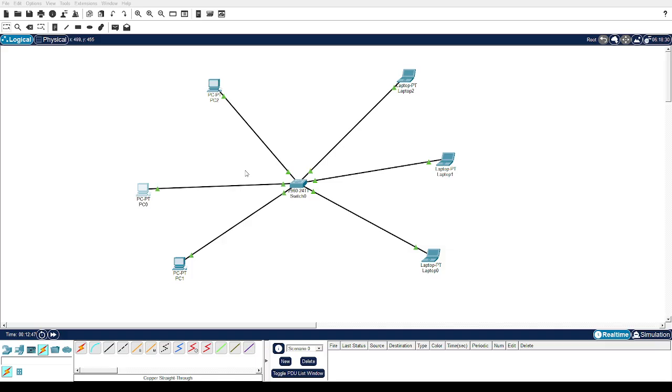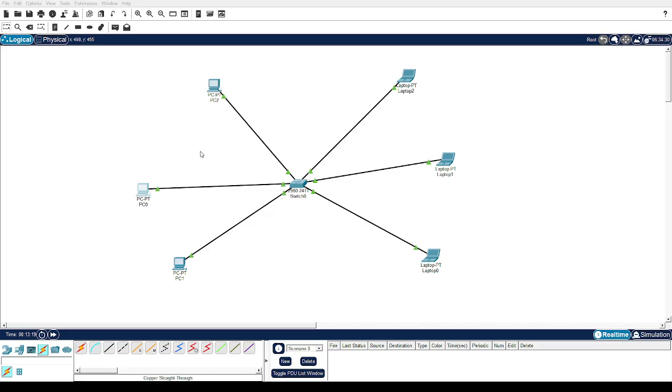To not go deep into that, let's just configure. Let's give an IP address. In my own case, I will give the IP address 192.168.1.2. This is a class C IP address. We have class A, class B, class C, class D, and class E IP addresses, and this is a class C IP address.